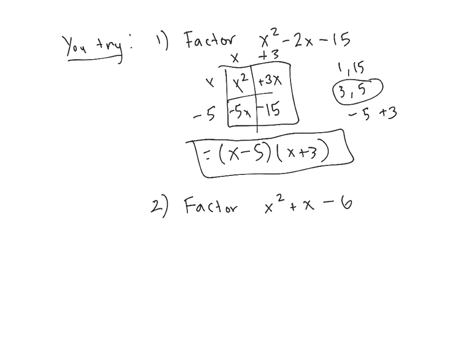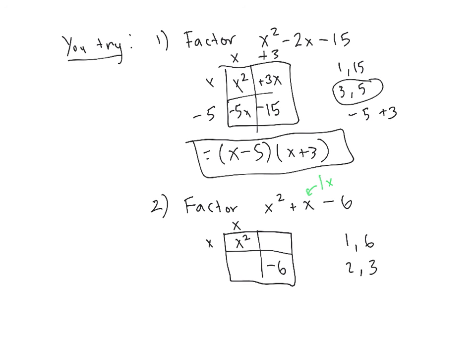All right, last one for you to try, factor x squared plus x minus 6. This one's a little tough because I'm looking for two numbers that really add to 1 here. If you ever see this x here, I can think of it as 1x. So I'm looking for the numbers to add to a positive 1. Again, I'm looking at x squared plus x minus 6, so x and x. And then I'm going to need two numbers that multiply to negative 6 and add to a positive 1. Go ahead and work that out and enter your answer when you're ready.